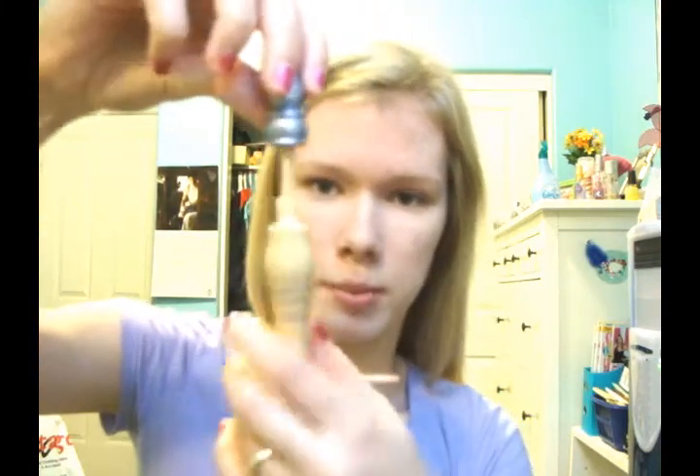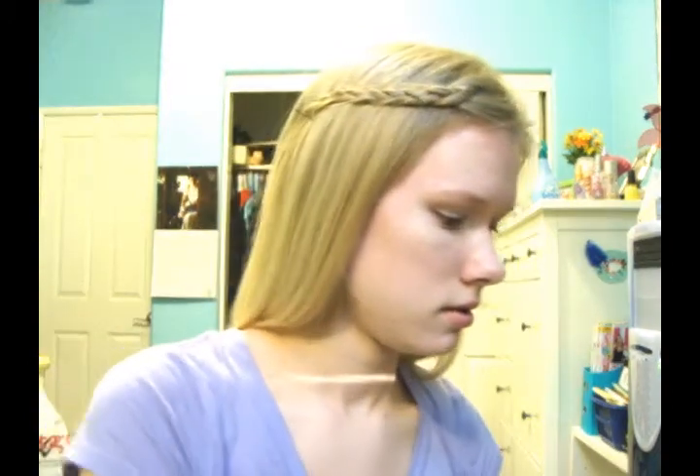So for the first thing, I'm going to prime my eyes with Urban Decay Eyeshadow Primer Potion — just get a little bit, you don't need a lot. You can get this for $18 at Sephora or Ulta. It's worth it, it's a pretty good size tube and it lasts a long time because you don't need to use a lot — it'll probably last longer than a year.